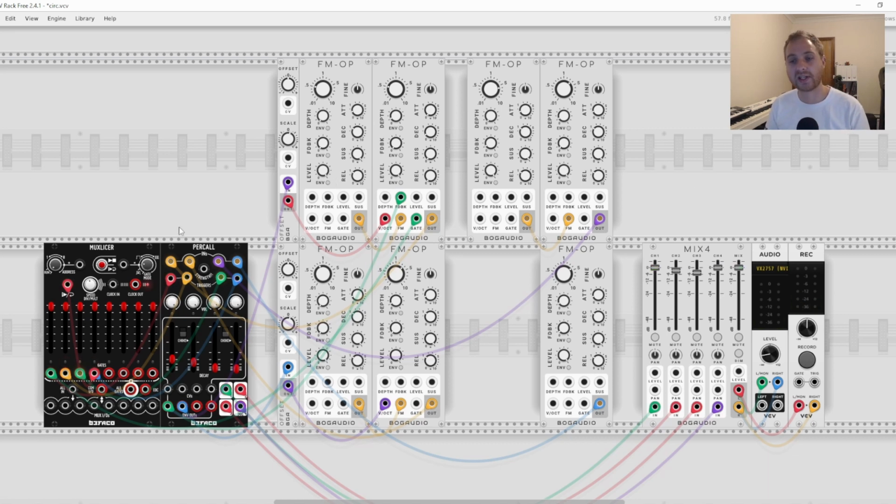And all the modules here are also free, which means you can download the project files. You may need to download the modules as well, but then you can open up these project files and explore for yourself. I won't go too deep into each little thing that's happening, because we would be here for 4 hours. But if you're familiar with FM synthesis, that's essentially what's going on here. We've got operators going into operators and doing various things, and that's creating these 4 different sounds that you're hearing.